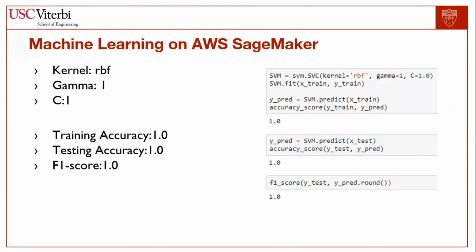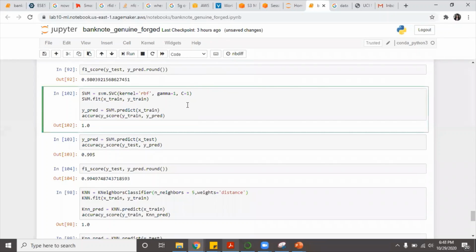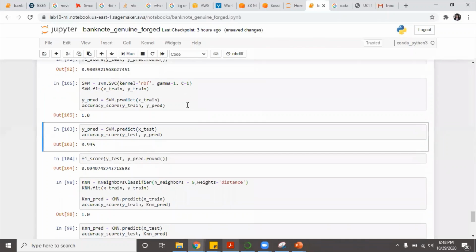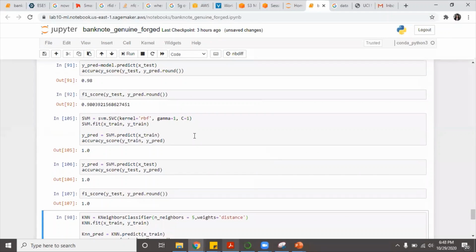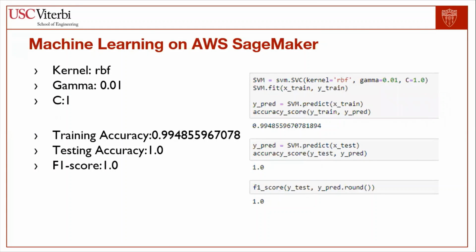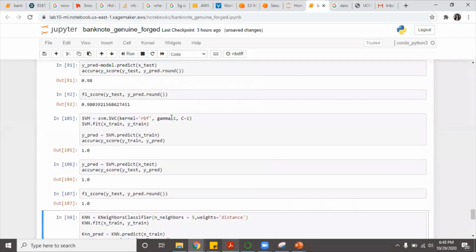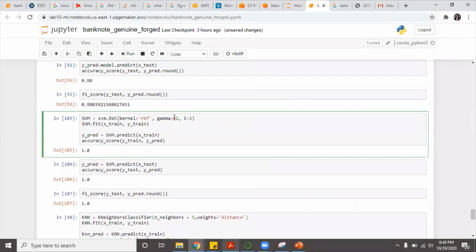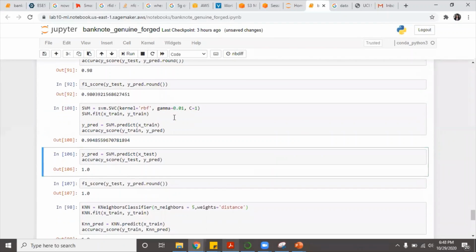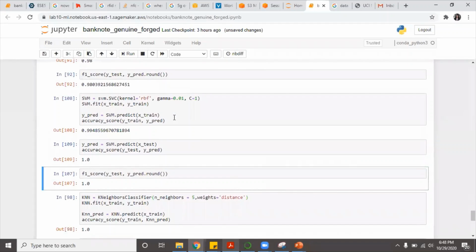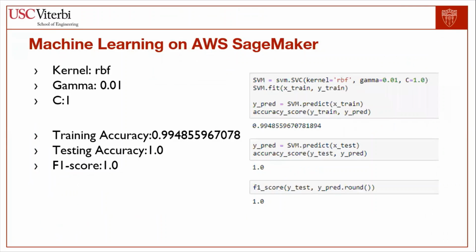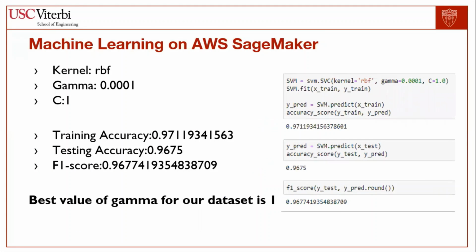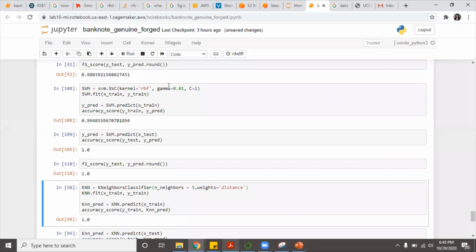So now let's keep the value as 1, and we have seen that it is giving very good accuracy and F1 score. Now let's keep it at 0.01. It is not as good as before. So as we are decreasing the value, the accuracy is decreasing.